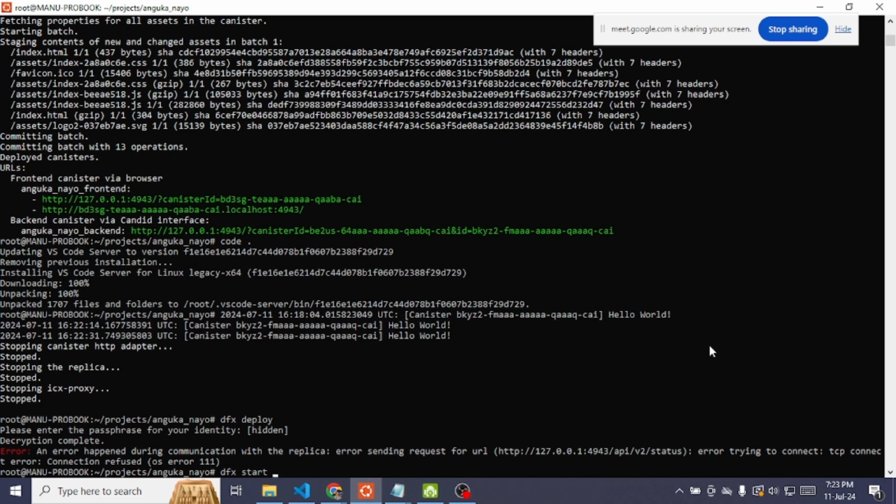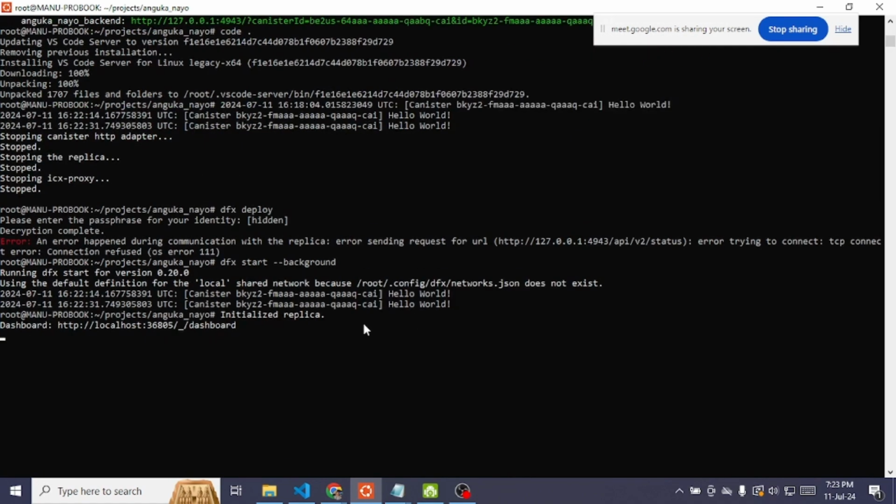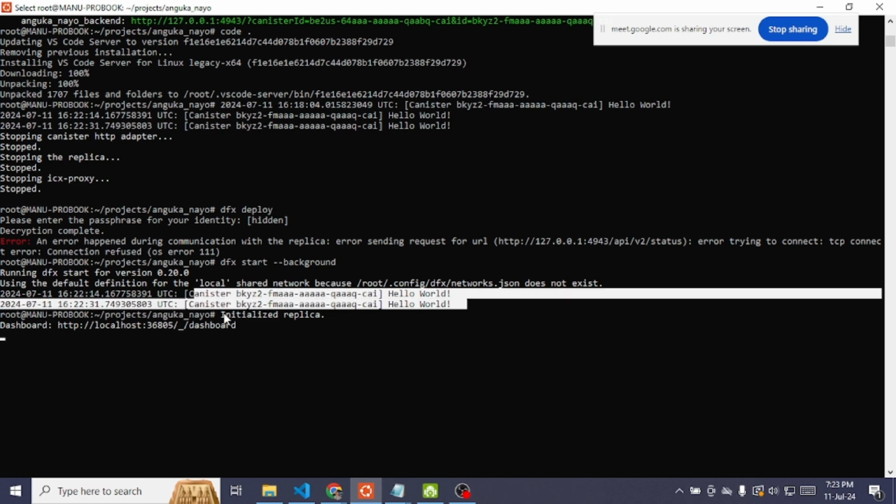And here you say that you want to deploy it in the background since we want to use the same terminal. It's deploying now after a few minutes.